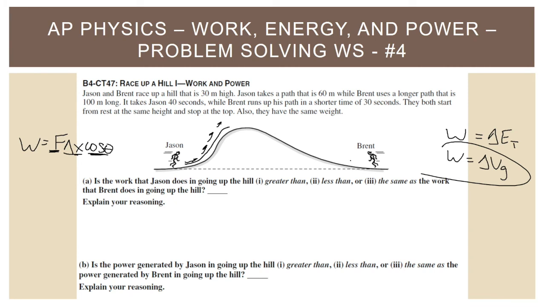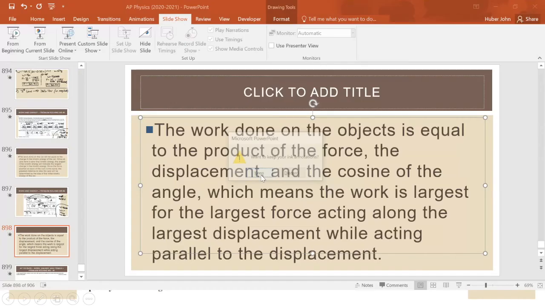The reason why I'm saying this, of course, is because this problem goes through and makes the point of telling you the length of the path that they travel. And what I am telling you is that that does not matter. What matters here is the height of the hill, because the height of the hill determines their change in gravitational potential energy. And of course, the equation for the change in gravitational potential energy is mg delta y, and that's what matters. The problem says they experience the same height change as they travel up the hill, and they have the same weight. And that's really all you need to know to be able to answer this question.